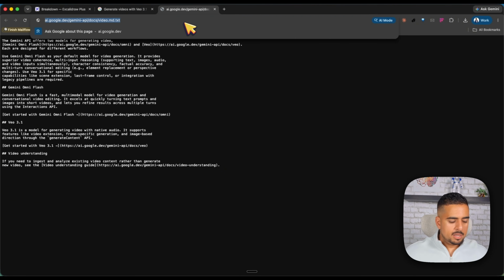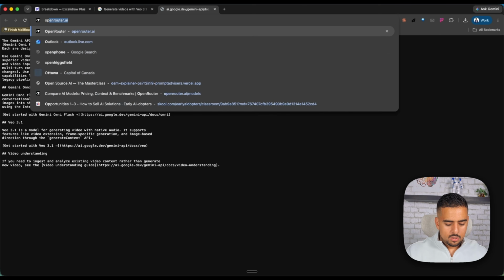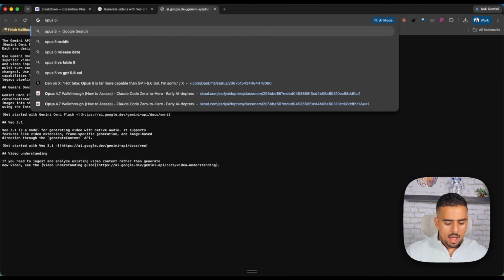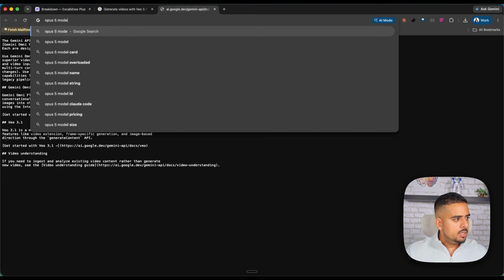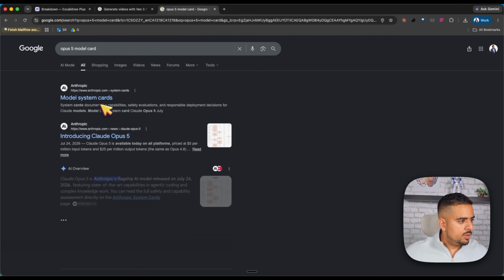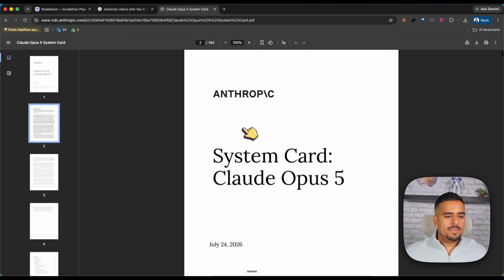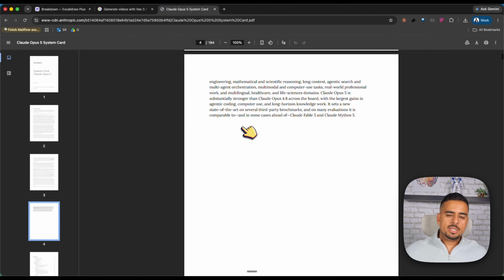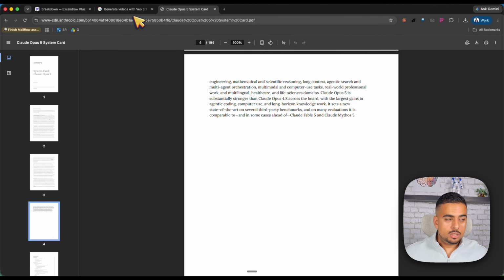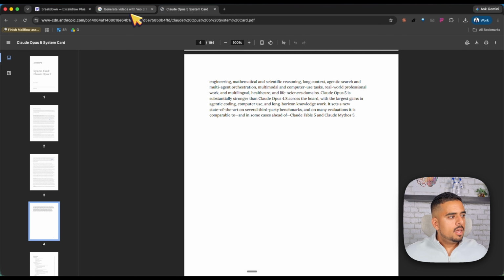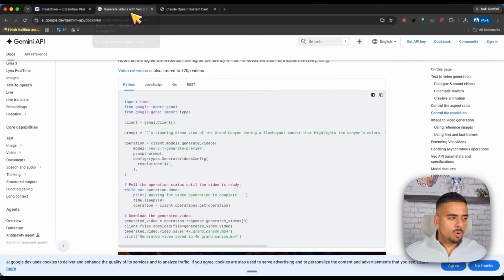So if we go to something a little more familiar, let's say an Opus 5 model card. Now, this is not a video model, just to show you the concept. Every model in the world has some form of a system card, and in these system cards, they break down how best to prompt said model. If you have AI do all the legwork and find all the documentation per provider, assuming you want to use multiple of them, it will figure out exactly how to best prompt it.